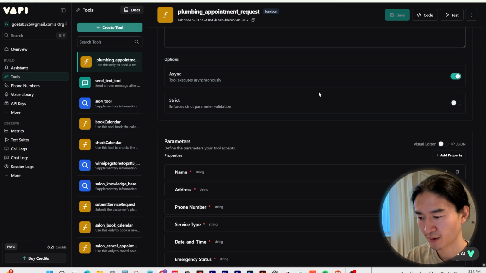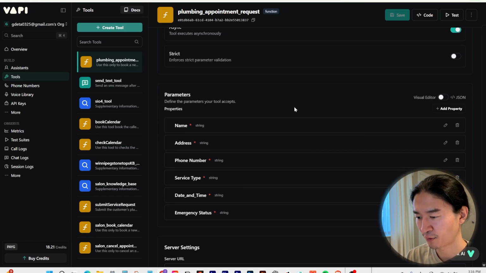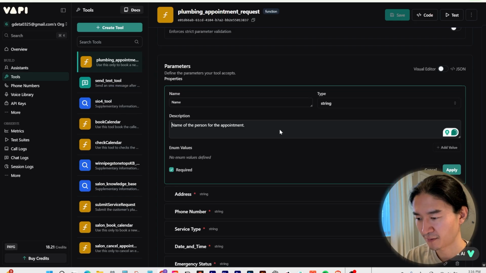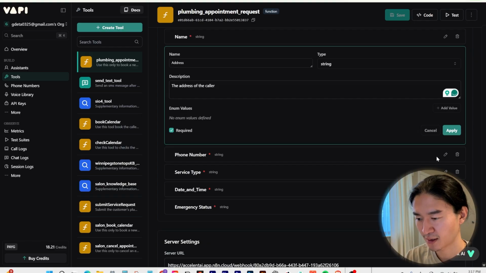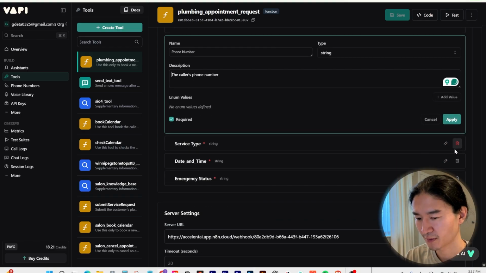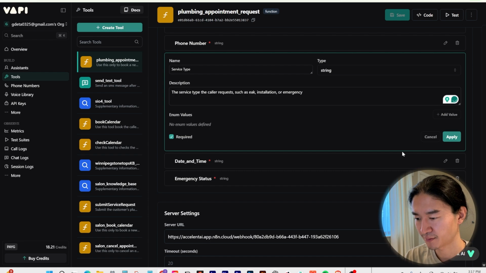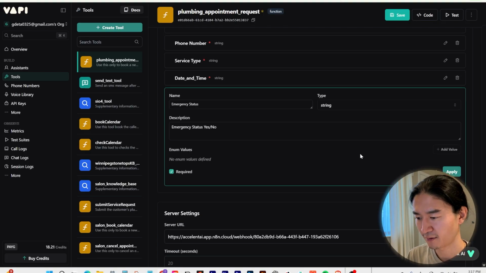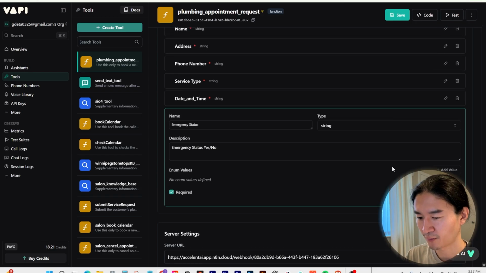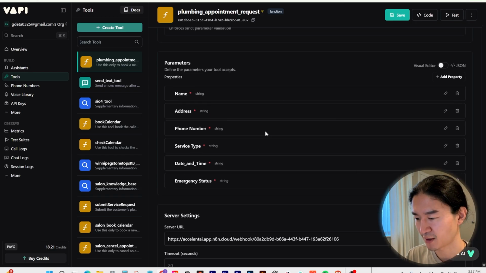Async is on, and I added 6 parameters: name of the person for the appointment, the address, phone number, service type, the caller request such as leak, installation, or emergency, date and time, and finally emergency status, which is yes or no. I check required for all of them because all of this information is necessary for proceeding with the booking.